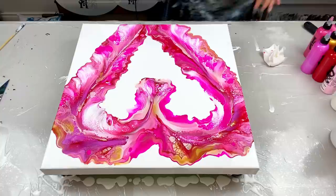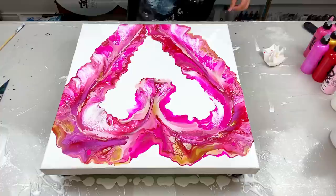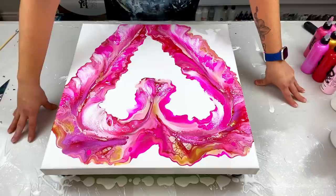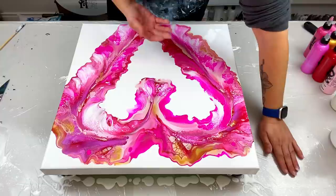I'm so happy. Boy, I missed painting. I really, really did miss it. Okay, so I'm on my little Thomas stool, or should I say Lucas's little Thomas stool. And I'm going to work a little bit right here without getting my chest and my microphone into the paint. So let's see here.